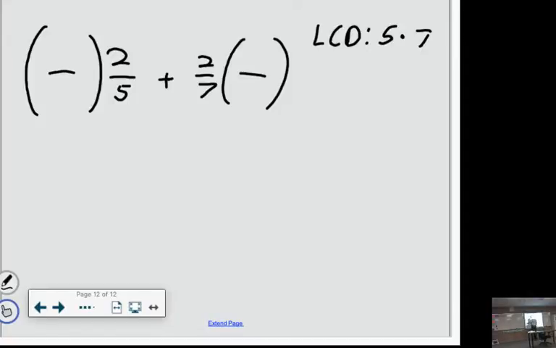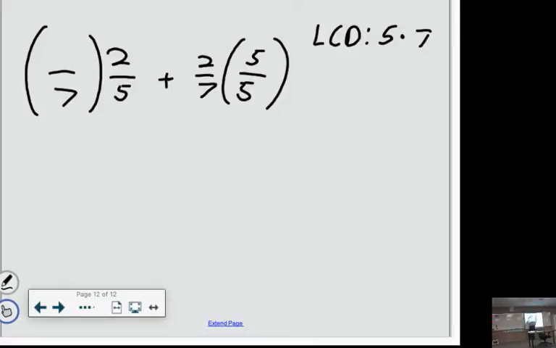So I'm going to look here. Right here, I need to put something in right there. I've got a 5 here. What do I need to put in? 7. Over here, I have a 7. What do I need to put in here? 5. Now, am I done? Can I put a 1 here?